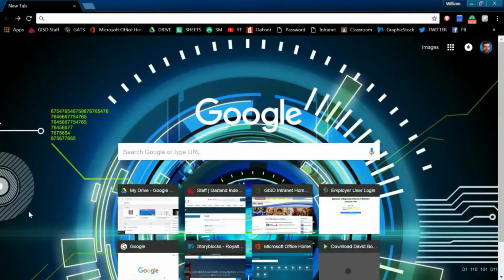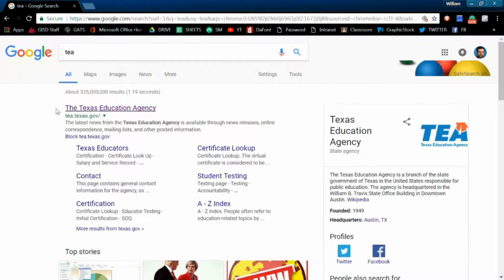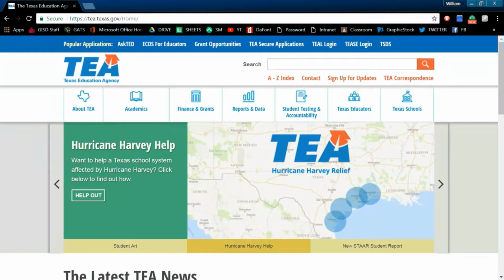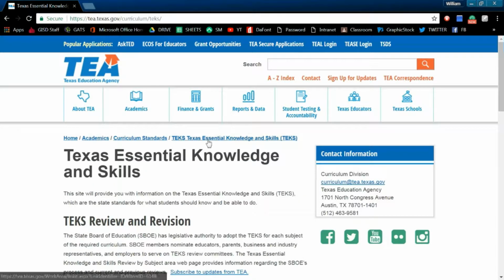When we're talking about the TEKS for elementary art, sometimes it may be a little unclear where to actually find those. So I'm going to show you. It's simply on the TEA website. You can just simply Google TEA and it should pull up first choice, yeah, right here, Texas Education Agency. So right there, we click on that, it's going to take us into the TEA homepage, and you can actually find a whole lot of great information on this homepage. If we move our mouse up to Academics and just hover over it, we don't have to click, just hover over it, this sub-menu pops up and we can scroll down to TEKS, Texas Essential Knowledge and Skills. Click on that right there, and it's going to take us into the page where we get some more information.